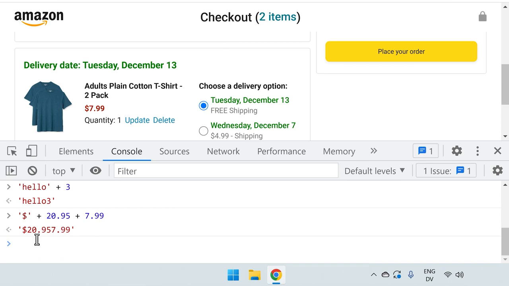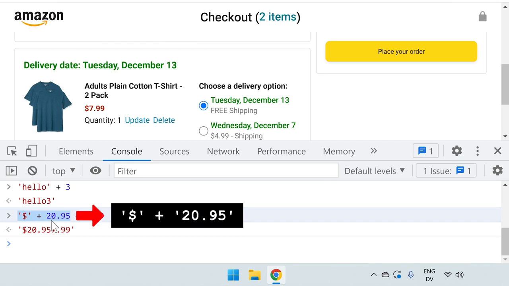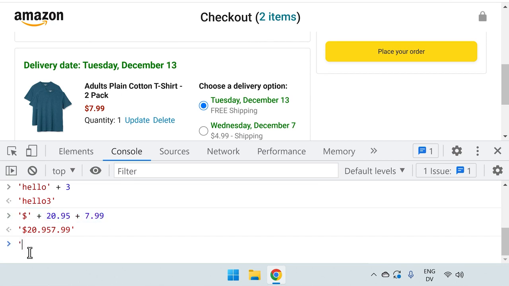unfortunately, this doesn't look right. Instead of doing math and adding these two numbers together, it just sort of put the numbers one after another into the string. So why is this happening? JavaScript adds from left to right. So the first step is to add these two values. And as we learned, if we add a string and a number, JavaScript will automatically convert this number into a string. So the result of this calculation will be the string "$20.95".